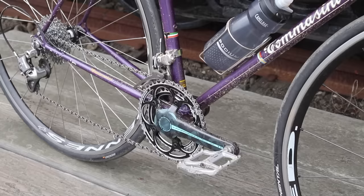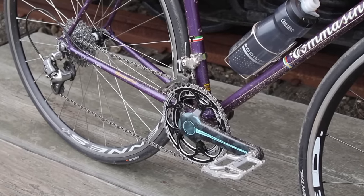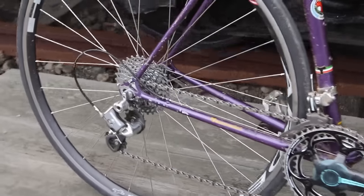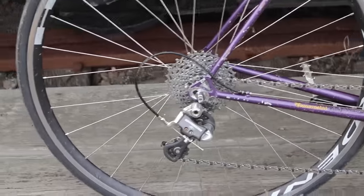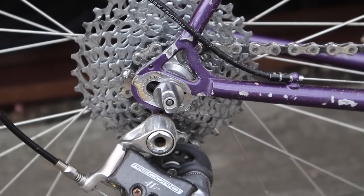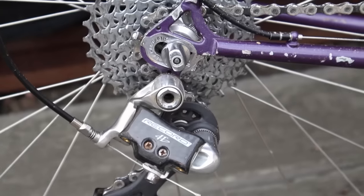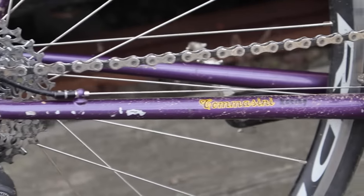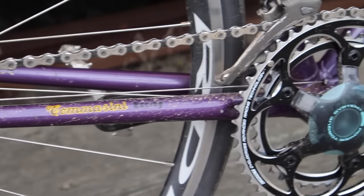Yeah. So we got this really cool cyclocross crank, and we picked that because it has a smaller bolt circle diameter. That way you can run compact chain rings. And then the rear cassette's an 11 to 32, so you get some pretty good climbing gears out of it. It'll be really good. And we'll swap out the other chain ring for a little bit lower in the front. It's a 46/36, that's the cyclocross, but we're going to try to do a 34 on it.